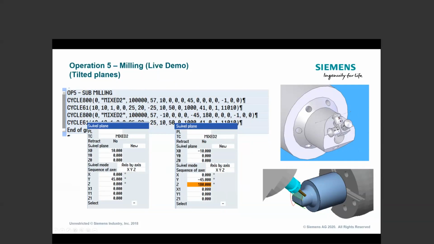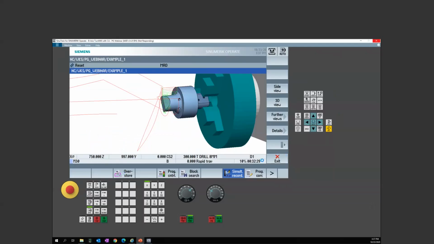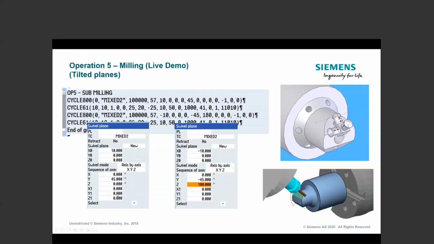If your machine is set up for TCP functionality, then cycle 800 can have an extra variable for tool center point tracking. As I induce the swivel cycle, it will maintain that center point. That may be a scenario when you're doing a lot of inclined plane work, if you want to orient while staying close to the part. But unfortunately, once the plane has been established, there's no way to suppress the motion in rapid.